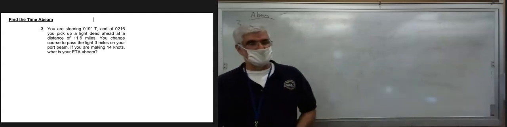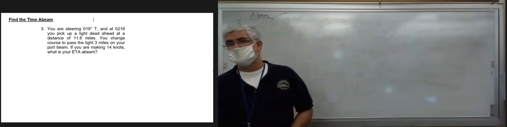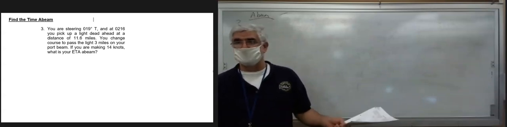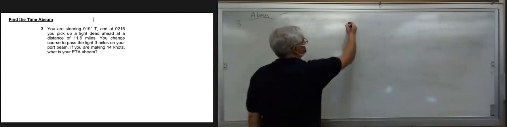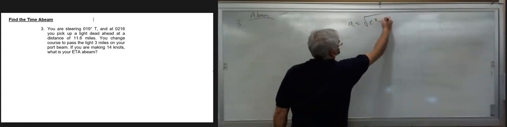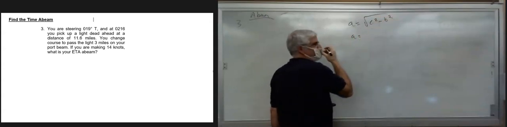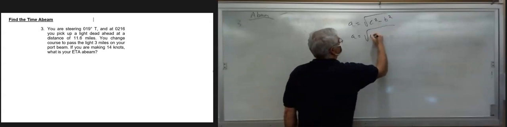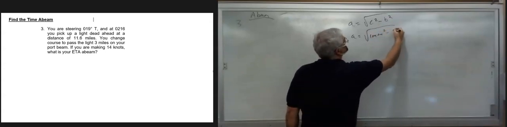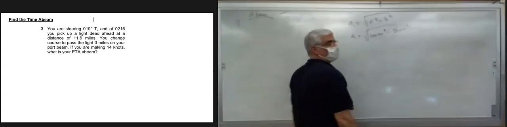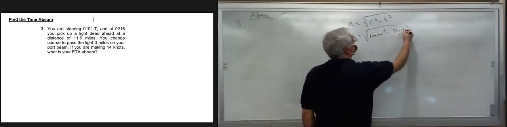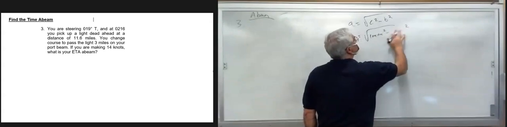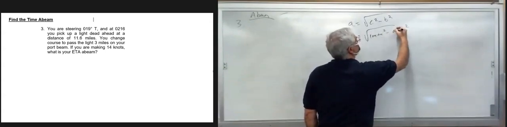By the way, if I recognize this problem, do I have to draw the whole picture? Which one of those is going to be C? The long one or the short one? The long one's going to be C. So if I know that at the end I'm going to go A equals the square root of C squared minus B squared. Most of these Coast Guard problems, this is going to be the long one minus the short one. The short one is always going to be the Abeam. So the one that you're going to subtract is always going to be the Abeam distance.